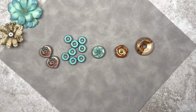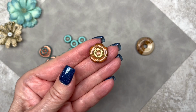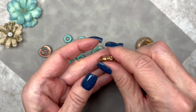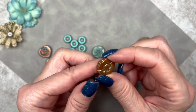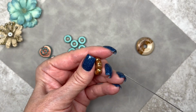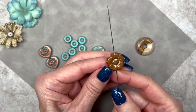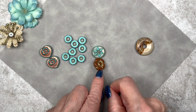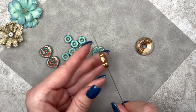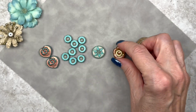Very pretty. And here's a check glass flower bead. The color is terracotta silk, and it looks like it has a gold wash. Very, very nice. I love this one. And it's drilled, let's see, where's the hole? Right through there. These look really nice together, don't they? I love this terracotta color.